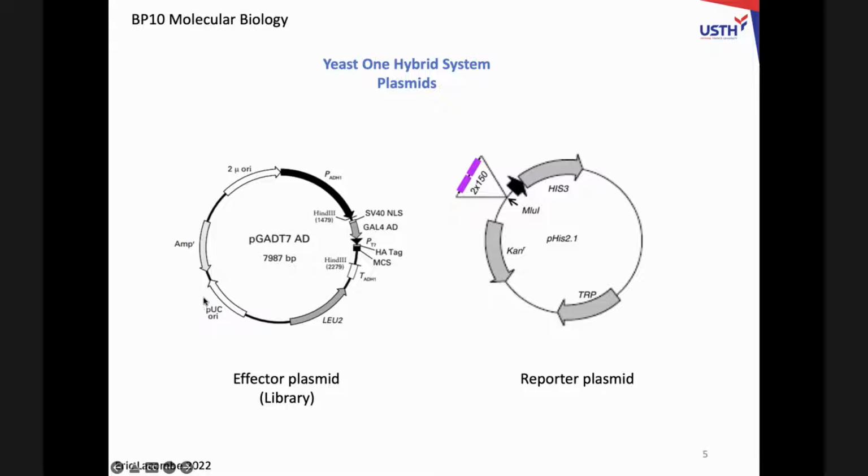The reason we have a bacterial replication origin is because all the molecular biology techniques, the cloning, the cDNA synthesis, the ligation, the transformation, are done in Escherichia coli, in E. coli. We never work with yeast to make constructs. It's too complicated and almost impossible. So keep in mind that all the molecular biology steps, plasmid construction, ligation, everything that is cloning, is done in E. coli. This is why, to be able to multiply in E. coli, we have the origin of replication of E. coli present in both of the plasmids.